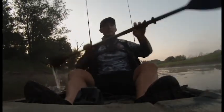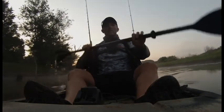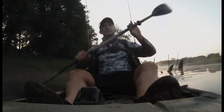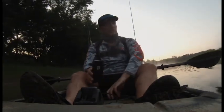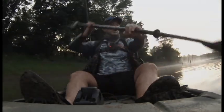If we get into a point where the sunlight comes out and the top water bite just isn't happening, we'll probably move into some finesse jig setups. So we're gonna have different presentations. We'll have some presentations with vibration, and we're gonna try that top water bite as well and try to get a nuclear explosion on the surface, which, if we can pull that off, is gonna be the most fun type of fishing and the one we'll probably stick with most of the day.